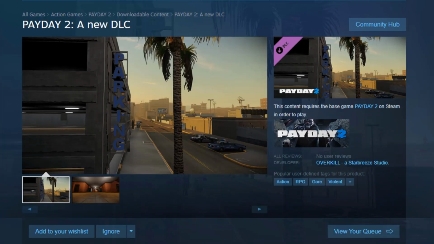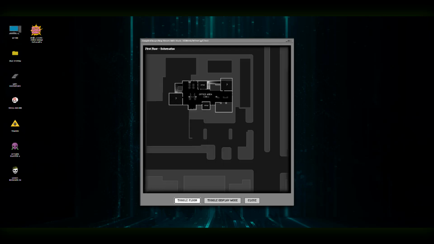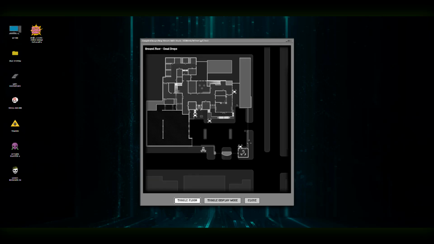We also get access to the blueprints depicting the full layout of a brand new heisting location, which, as I mentioned earlier, is likely either a police station or detention centre. I love the attention to detail on this map, down to camera locations and dead drop options like the sleeping guard. It definitely leaves me excited for a new heist that will definitely be stealthable.